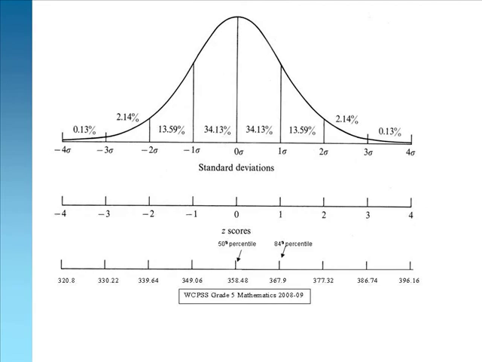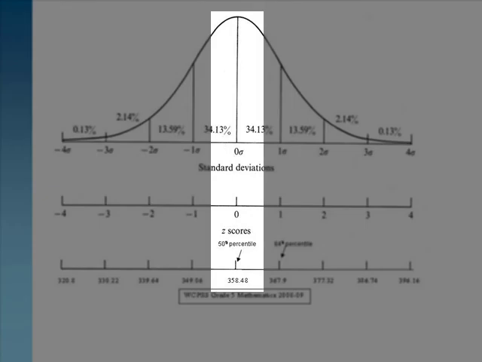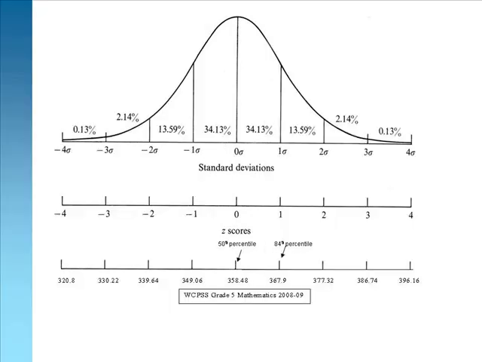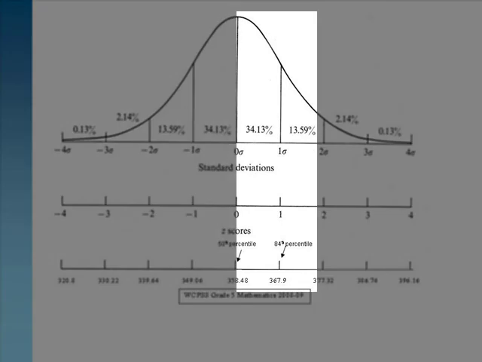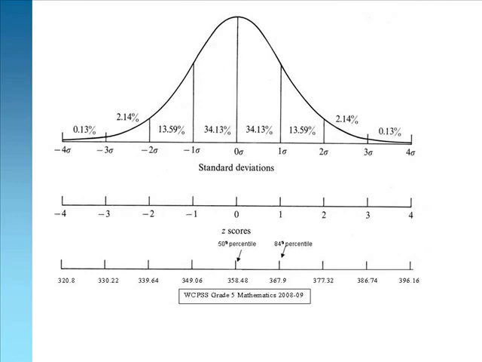For scores that are normally distributed, we can easily associate the scores with percentiles. The mean is always the 50th percentile. The score 1 standard deviation above the mean has 50 plus 34 for 84% of the scores below it. It is the 84th percentile. Label the other scores with their percentiles. Remember, a percentile is the percent of scores the same or less than a score. Round to the nearest whole percent.